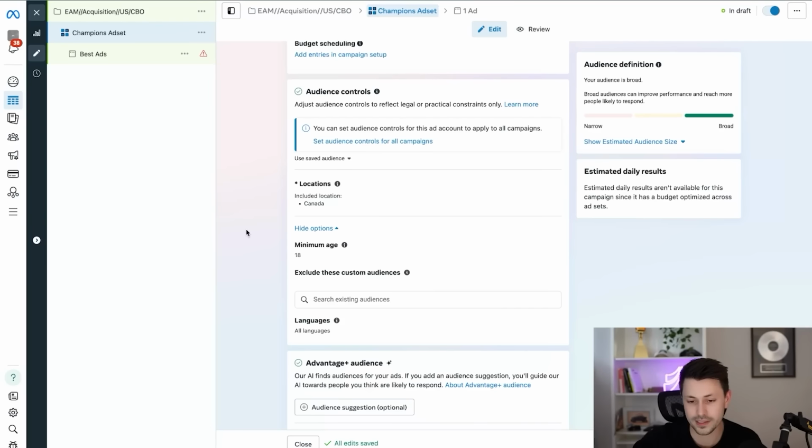That's the kind of frame that I use. And big shout out to Nick Therio actually for that. I kind of stole that from him. He mentioned it a while back. And I just think it's the best mindset to have on broad: you're not restricting yourself. You're just letting Facebook do its thing. And so my point is that you don't need to select any kind of interest audience.